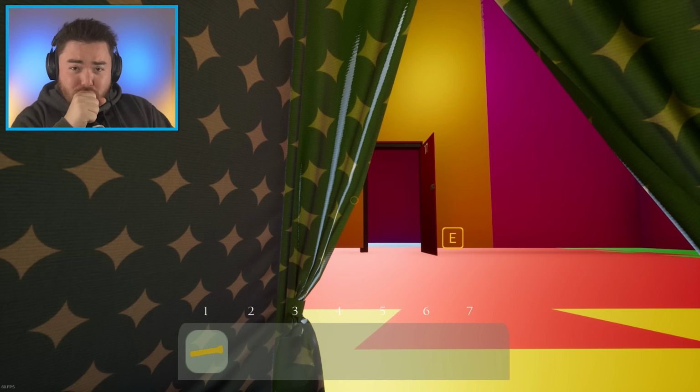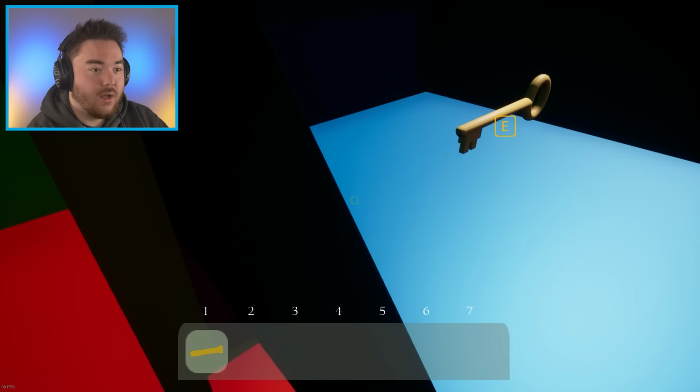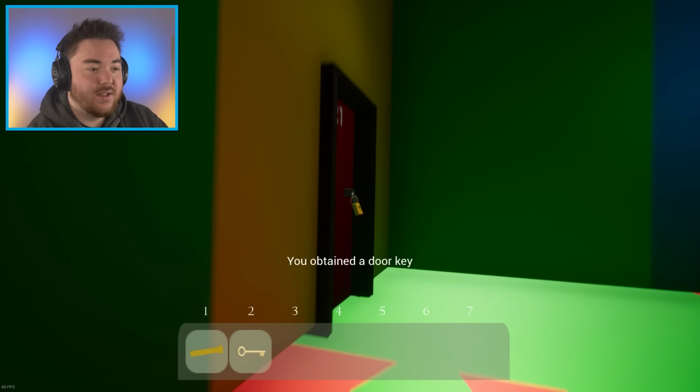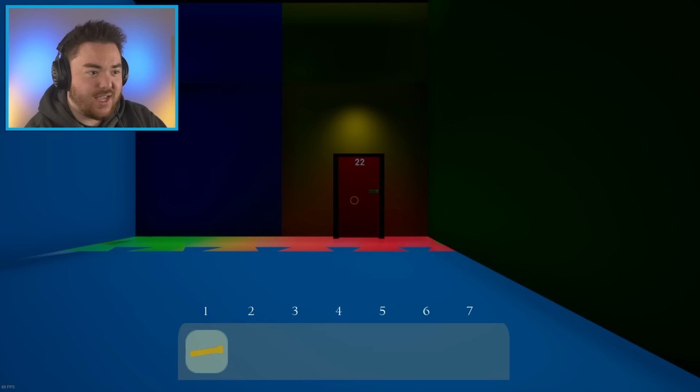I love this game. I don't know what's gonna happen next. You could not predict this. Okay, I found the key. Let's go. Oh, game saved. I don't even think I used the key. Could I have just skipped that level by walking to the door?